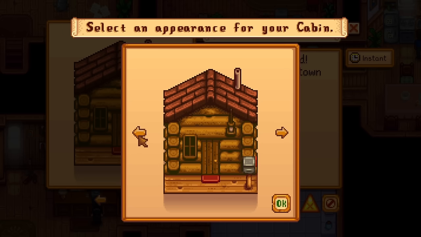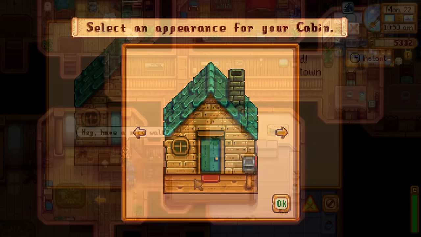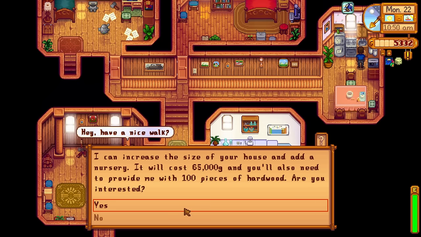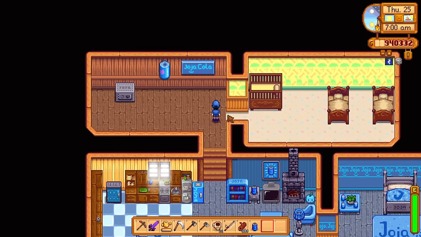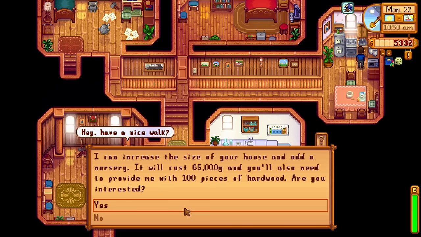Not too bad. And whilst we're talking about buildings and Robin the carpenter's shop, let's go on to the second house upgrade. They have now raised the price of the second house upgrade. This is the one which adds the two bedrooms, which allows you to have children. So when you upgrade your house now, instead of it costing 50,000 gold like it used to, it's actually increased to 65,000 gold. So a 15k increase, which is a little bit harsh, but there's a positive with this as well, because they have now reduced the number of hardwood needed. It used to be 150, but now you only need 100.